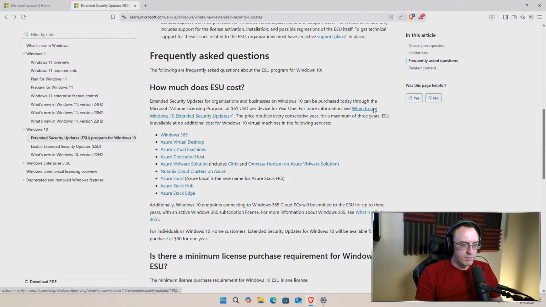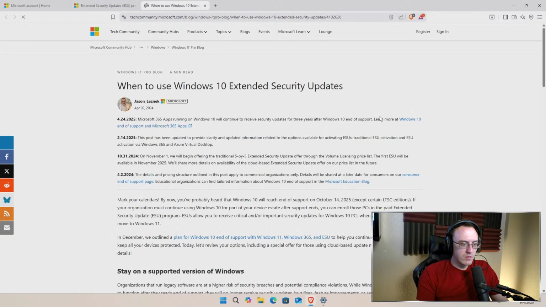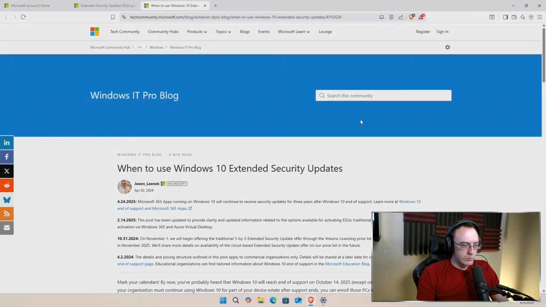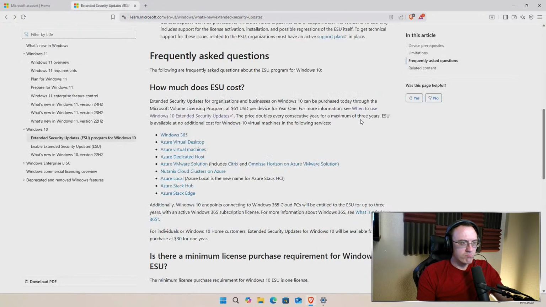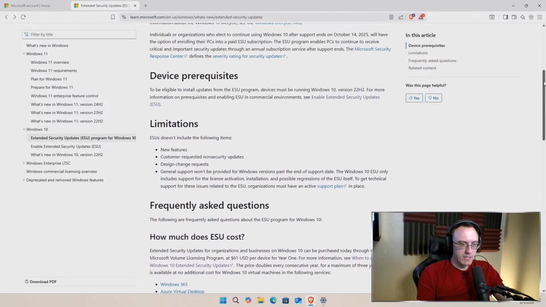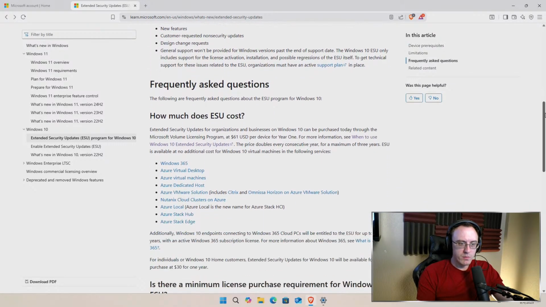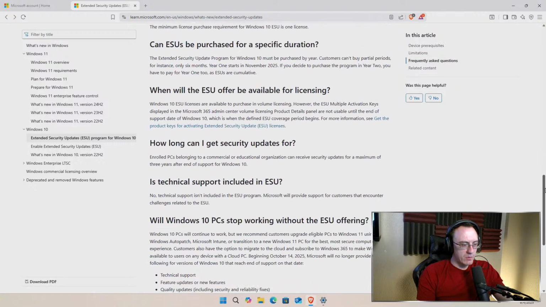When to use the updates. Let me just see. I just kind of want this stuff to be like set. Like that's prerequisites, limitations, related, I guess.